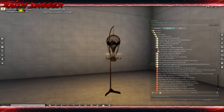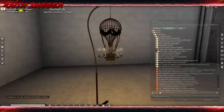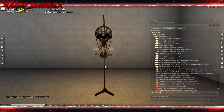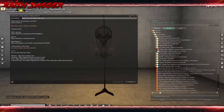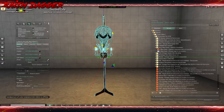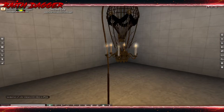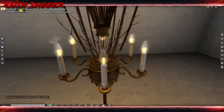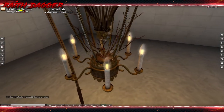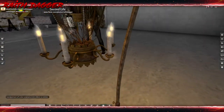This is Maru Kado — I think that's how you pronounce it, maybe. It's this kind of hanging chandelier lamp, which is pretty cool. It comes in at 5 land impact. The design of it is super cool — look at this. I didn't even notice until now: little butterflies on here, and there as well. You don't even see them until you really look at it. That is super cool.